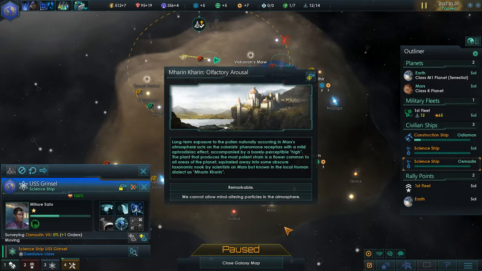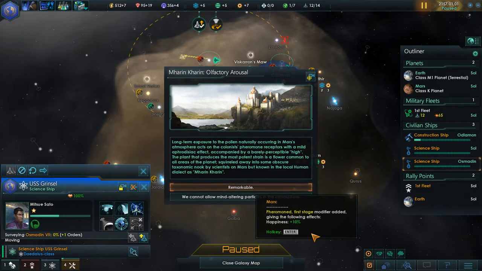Okay, long-term exposure to the pollen naturally occurring in Mars' atmosphere acts on the colonists' pheromone receptors with a mild aphrodisiac effect accompanied by a very perceptible high. The plant that produces the most potent strain is a flower common to all areas of the planet, squirreled away by some obscure taxonomic nook by scientists on Mars, but known in the local human dialect as Marin Karen.